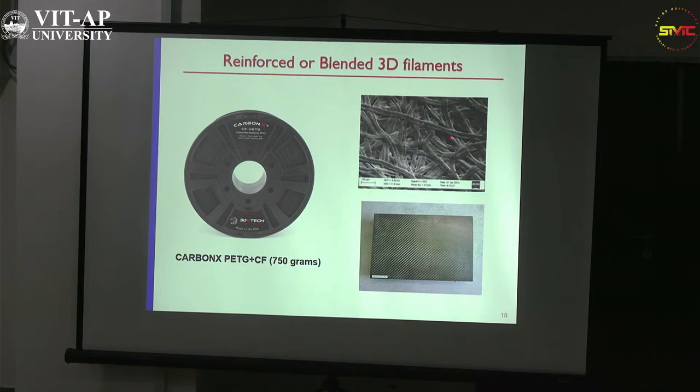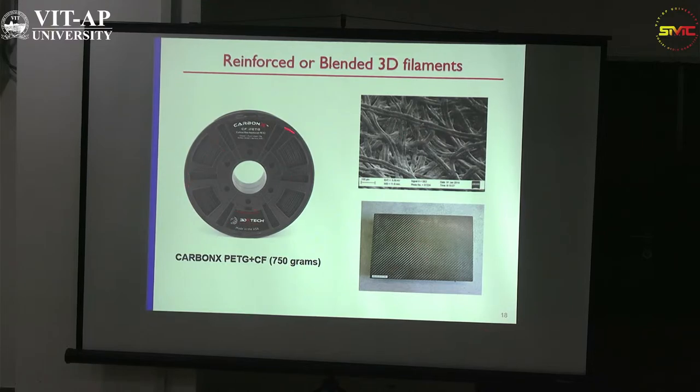These are carbon fiber reinforcements. Typically their length is around 100 micrometers. This is the image captured on the SEM, scanning electron microscopy. The length itself is 100 to 200 micrometers. You can't actually see them; if you touch them, you feel like a powder. Such materials can be reinforced, and they look like this after reinforcement.